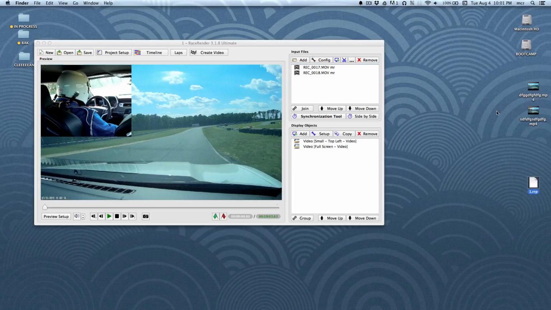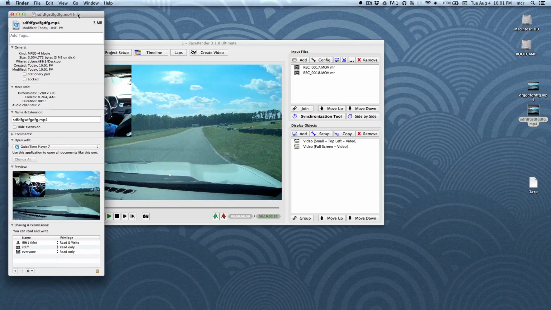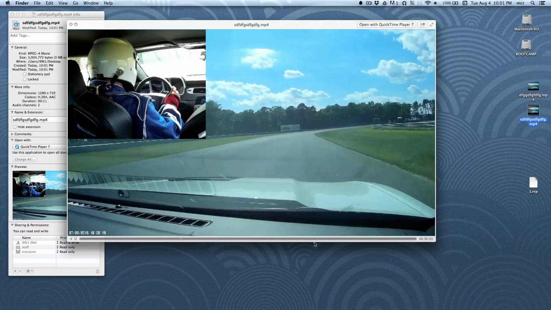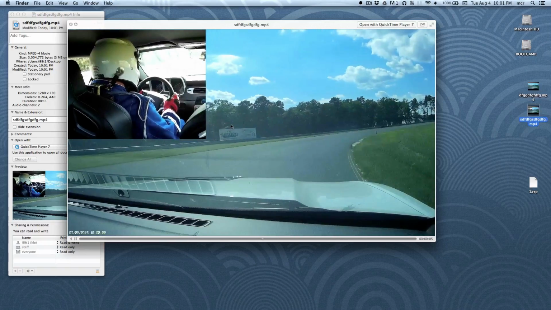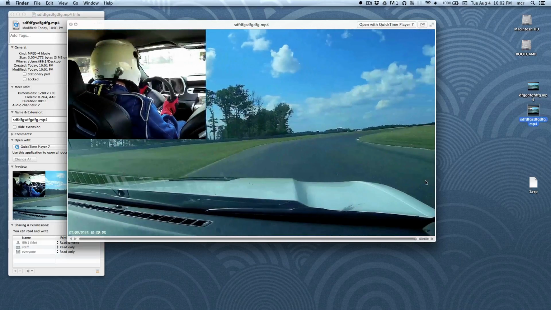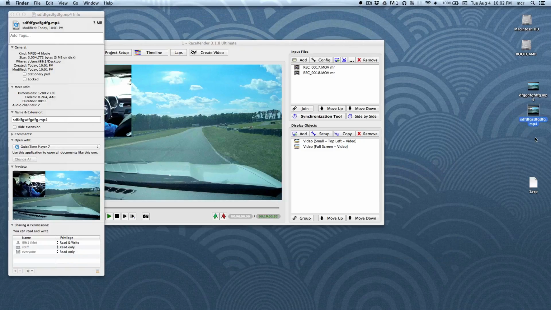Okay, so here we have a 10-second video, and it is 3 megs. So it's probably not going to look that good. Let's see if this is manageable or not. It's interesting. The insert picture does not seem to be as blocky as the other picture. Well, basically I can see what I need to see, and this is also a 720 file too, so we brought down the overall size.